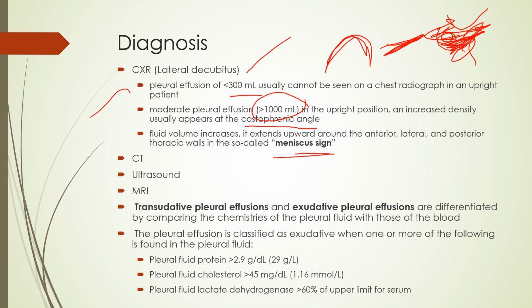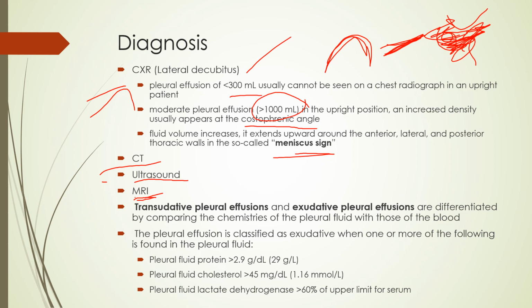They can do an x-ray, so lateral decubitus will be a lot more sensitive to it. CT scans obviously can help us out. If the patient can tolerate lying down, that's going to be the big thing here. Remember, orthopnea can happen with a CHF patient, which can cause pleural effusions. Ultrasound, like I said, can be used at the bedside, in most emergency rooms and ICUs. MRIs can detect this as well. It's just not typical to order an MRI because we think a patient has a pleural effusion. Not a typical order you're going to see out there, but you can see it on MRI.